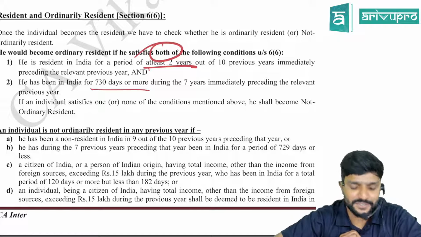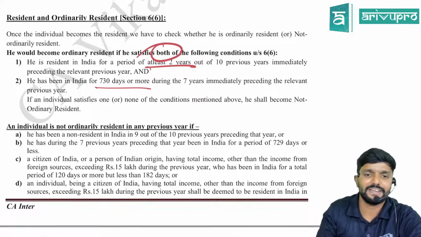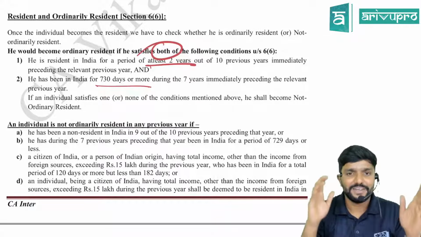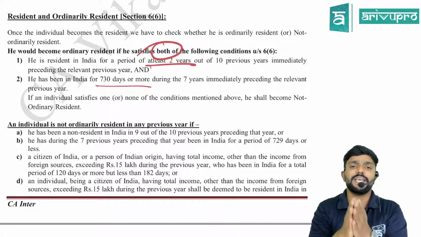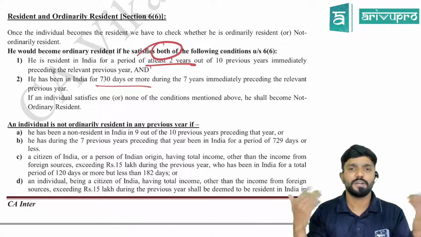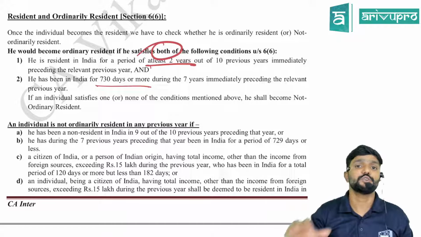Double taxation will come to it. That and all is a bit advanced. I will cover it when I go to the respective topic. Double taxation, okay, let me tell. Double taxation means if the same income is taxed twice, in 2 different countries or twice in a year, we call it double taxation, which should not happen actually.